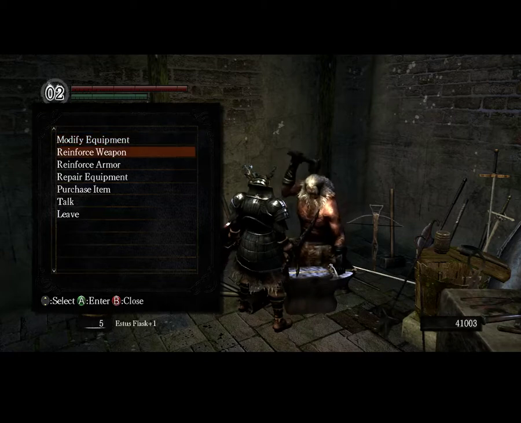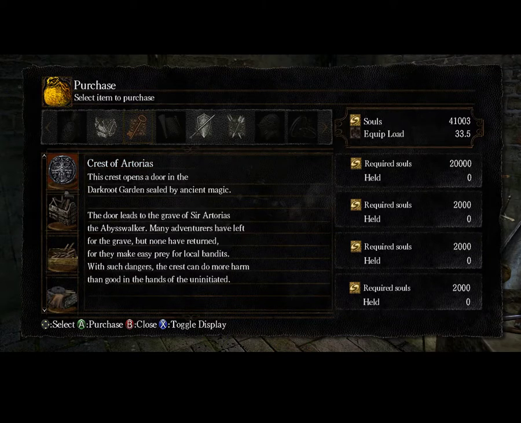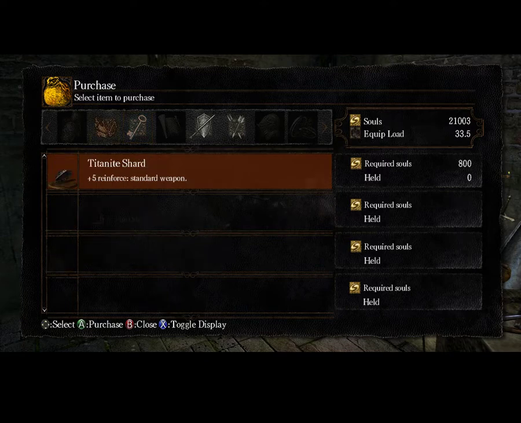Okay, so, let's go ahead and purchase the Crest of Artorias. This crest opens a door in the Darkroot Garden sealed by ancient magic. The door leads to the grave of Sir Artorias the Abyss Walker. Many adventurers have left for the grave, but none have returned, for they make easy prey for the local bandits. With such dangers, the crest can do more harm than good in the hands of the uninitiated. We do need this, so we're going to go ahead and purchase this.